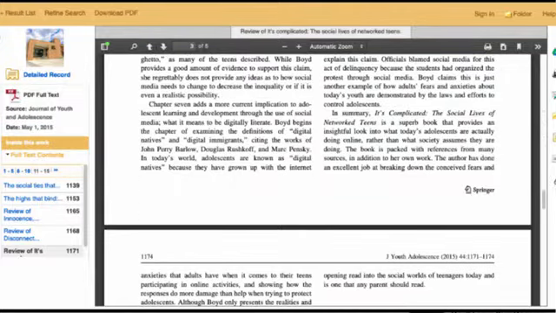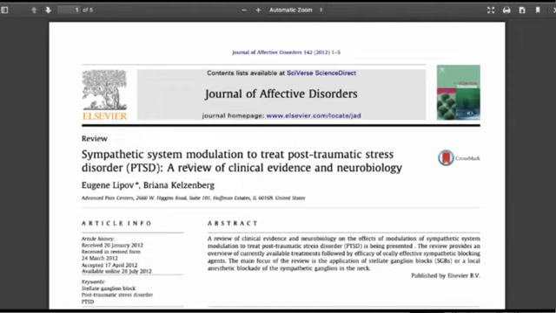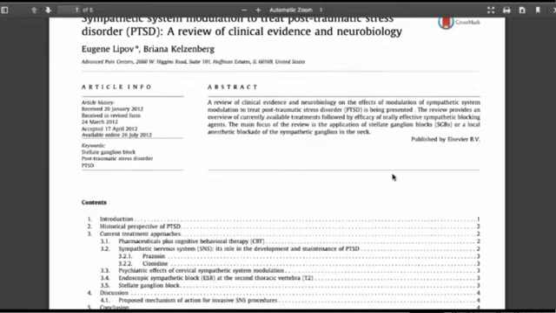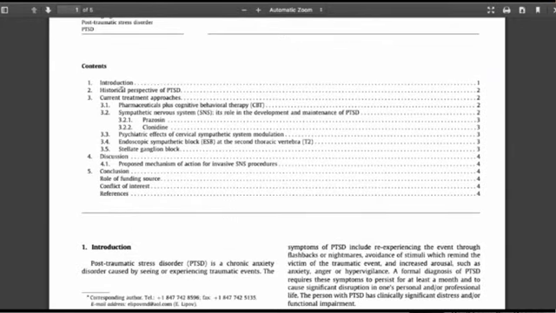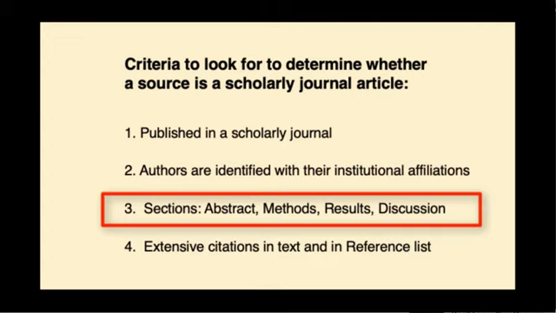And finally, the most tricky kinds of articles are called review articles. Instead of sharing the results of a research study, review articles are essentially long summaries of other research previously published by other people. It summarizes existing knowledge. That's why the subsections are so important to look for. Review articles might have an abstract and a discussion section, but since they're not actually talking about a research study, there's rarely a methods section or a results section.